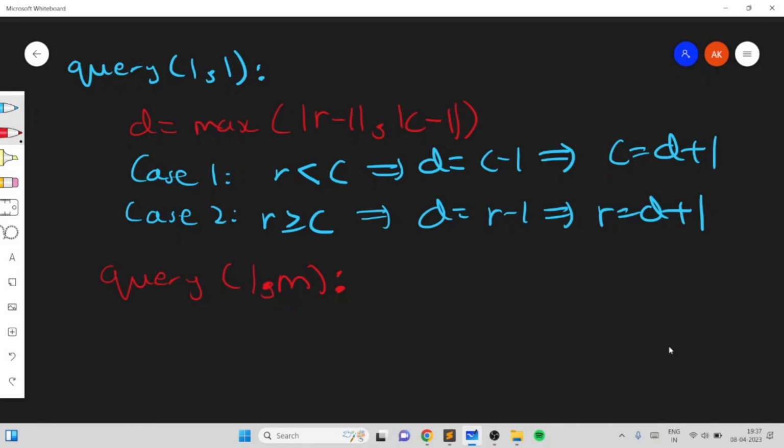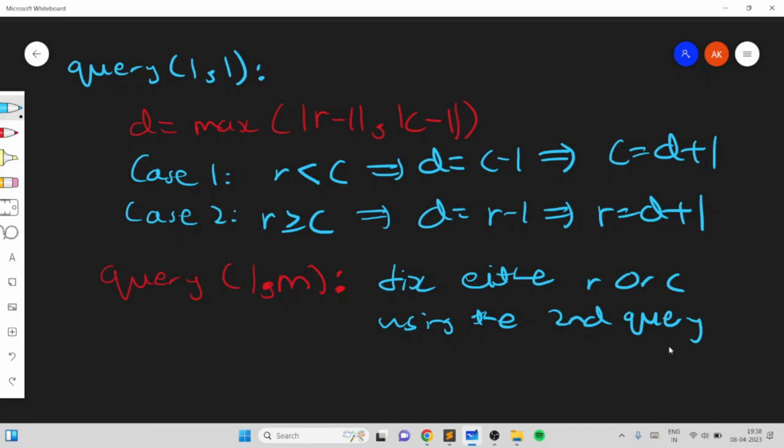Let's say you fix either r or c using the second query. And once you fix either r or c, you can use the third query.